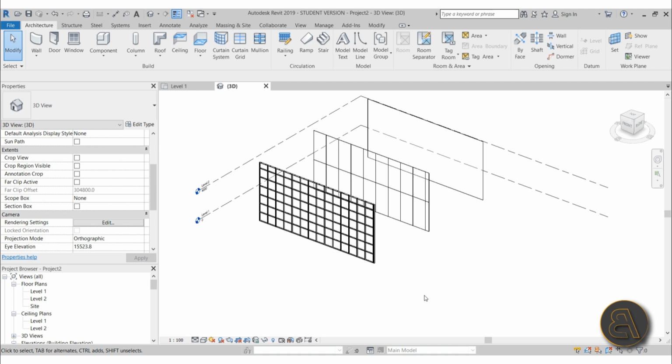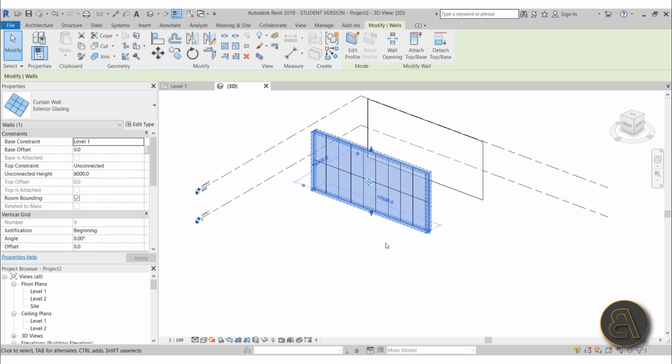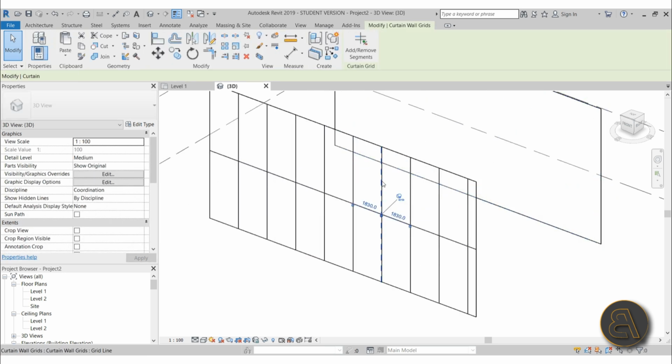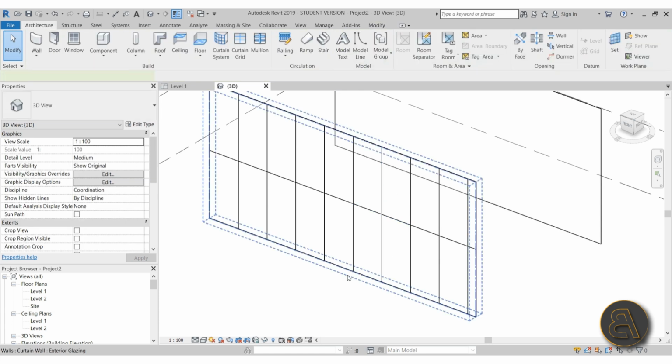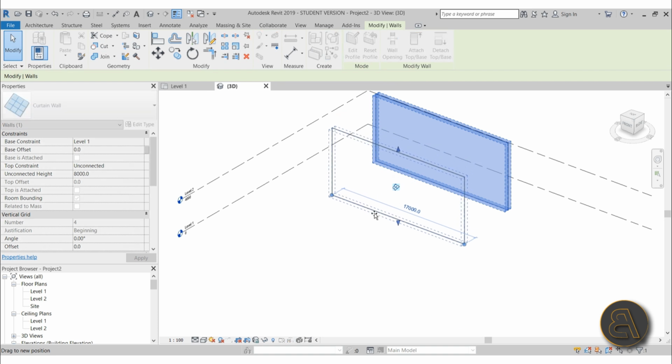Now, let's say you're not really happy with this layout. You maybe want to play around, you want to make something different. So let's see how we do that within Revit. So what I'm going to be doing now is, let's delete this one as well. This is the same thing, we just have the grids without the mullions. So let's delete that one, and let's keep just the complete glass one.